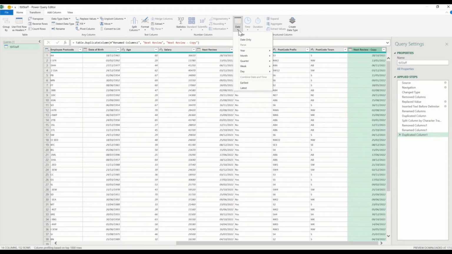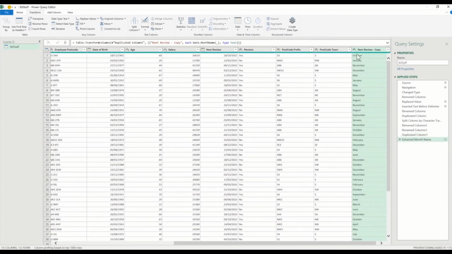I could do a quick age, I could just do the date only, which is obviously what we got, split out the year, split out the month, the quarter, the week. In this case, I want the month, but I want the name of the month. So I'm transforming the duplication of the next review column to just be the name of the month. So that first one should end up October, second one January, third one November, etc.